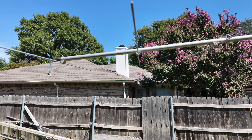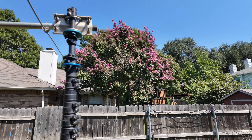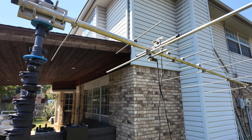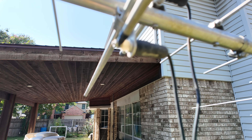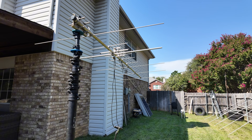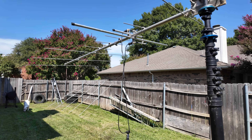I picked this up at a swap fest several years ago. I don't think I've ever actually used it — it's one of those impulse buys you get at a ham fest. The guy only wanted like 40 bucks for it. It is a Cushcraft — those are no longer made. It used to be owned and manufactured by MFJ, and they went out of business last year. So you can't even get this antenna anymore. Maybe I should hit the guys at GigaParts and say, hey, you have the Ateletron line now — start making some Cushcraft stuff.